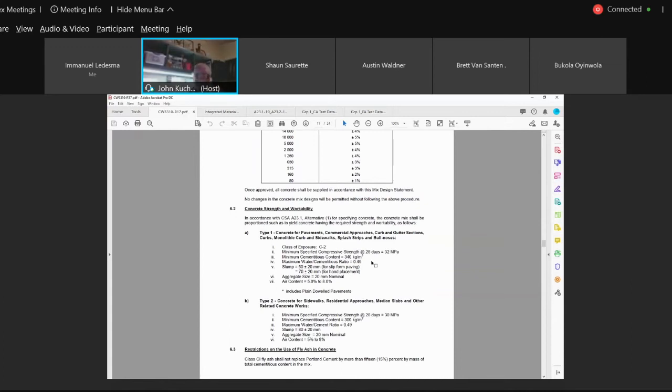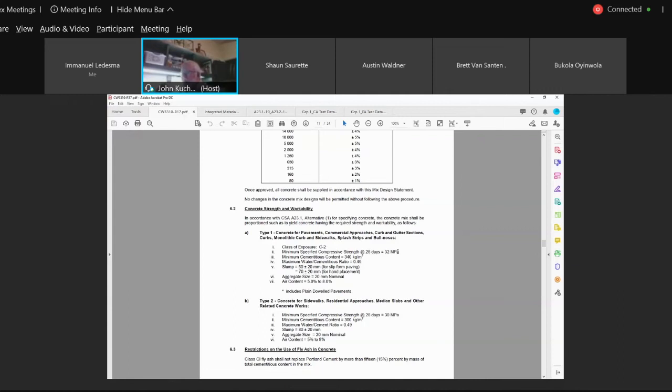As you can see here, they're talking about slump criteria, the amount that's going to slump. Slip form paving for hand placement. So we're going to look at hand placement. Okay, keep that in mind. So here we can see that there's some criteria. The class of exposure is C2. We'll look into CSA as to what is C2. It's a type of exposure that your concrete is going to be exposed to. So that governs certain criteria: how much cement, how much water. They want a minimum 32 MPa. That's minimum. That's not what we're designing for.